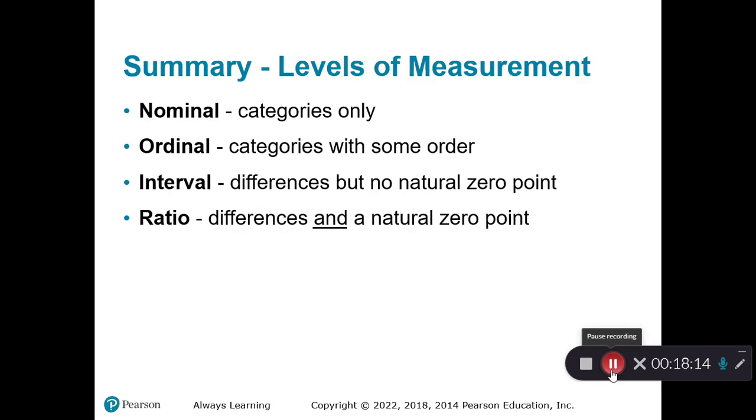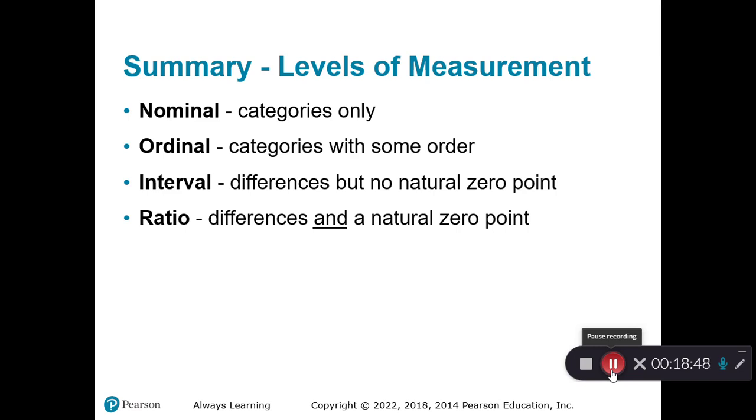To quickly summarize, nominal level of measurement, that's our categorical data. There's no meaningful order to the categories. In the ordinal level of measurement, now we have values that do have a meaningful order. Typically, we're still talking about categorical data. We use the example of a letter grade of A versus a letter grade of B, etc. But those values have a meaningful order.